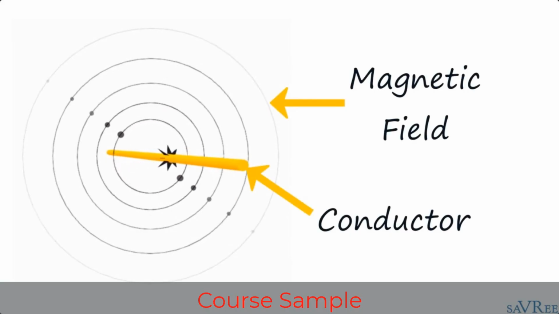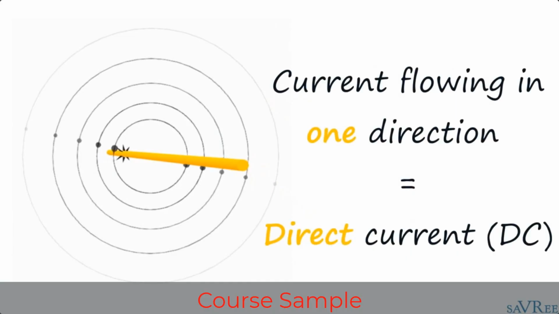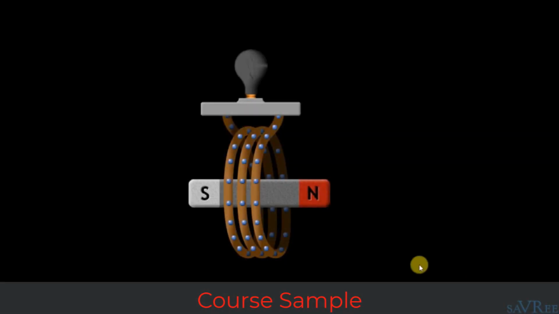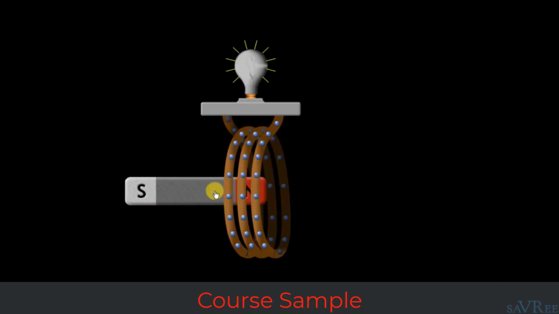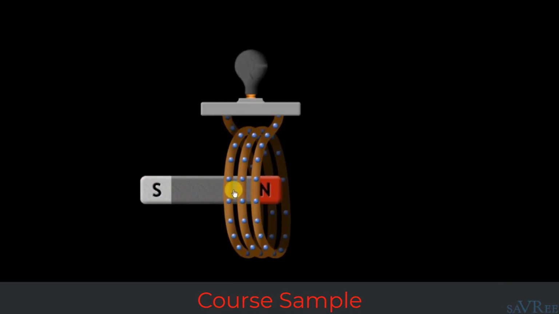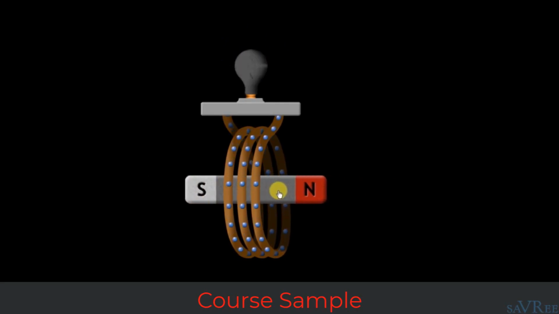If current flow is in only one direction, we refer to it as direct current. When current flows in only one direction, the direction of the magnetic field that is created around that conductor also only has one direction. When it gets interesting though is when you take the magnet and move it around a bit. By moving the magnet from left to right, we can actually induce a voltage in our conductor, and because our electrical circuit is closed, we get current flow.